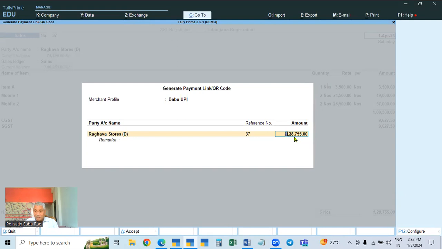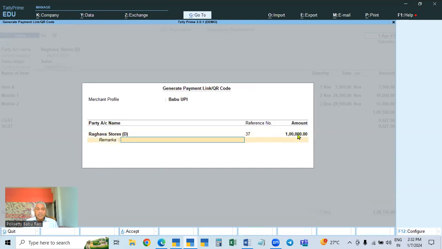Suppose this amount can be changed by us. If he has already paid some advance, then only the balance is payable, while the bill shows the total amount. Then the amount payable by him will be less. For example, here only 1 lakh is required, so we will make it 1 lakh. Otherwise, the amount shown is the bill amount, and it will be shown here automatically. If there is already some advance, we can change it to the balance. After that, the QR code will be created with this amount. So when the customer is paying, it opens showing exactly this amount, and he cannot change the amount.